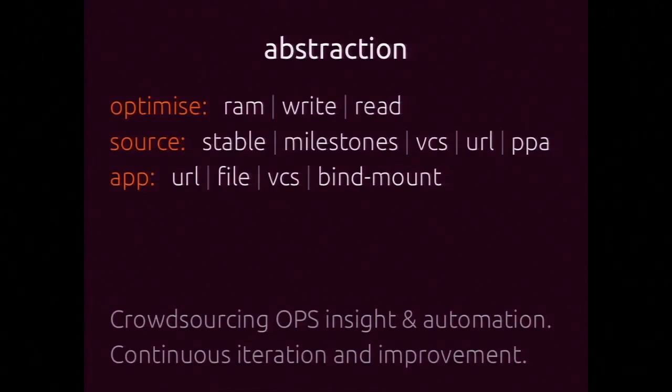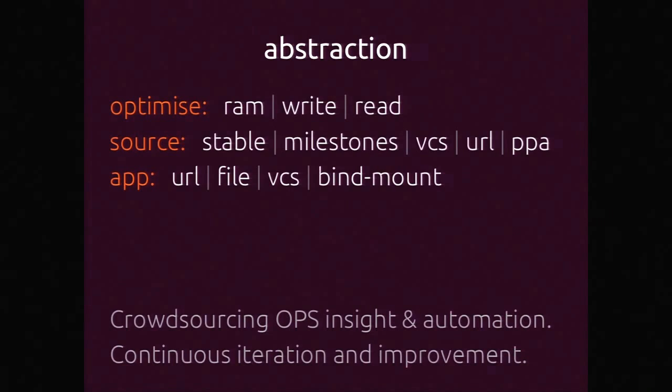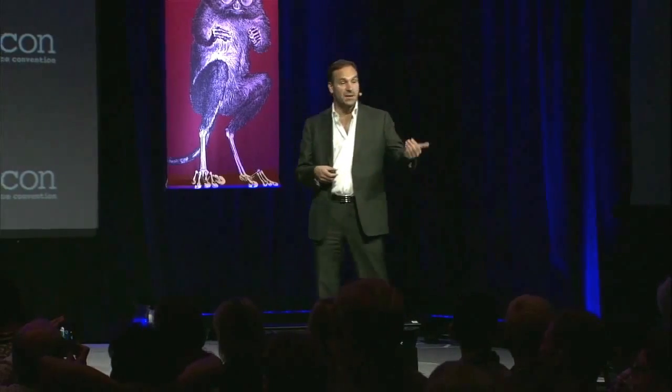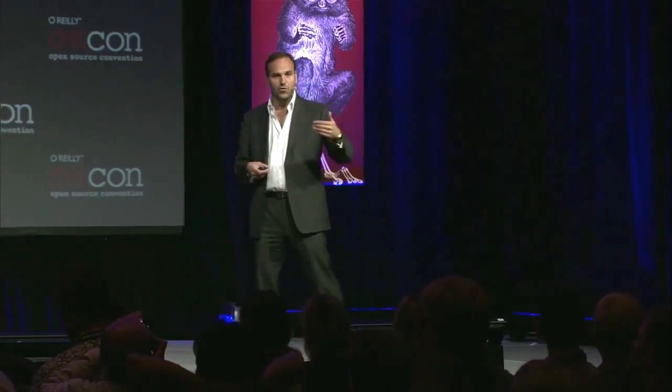There's a level of abstraction that's going on. We are getting rid of the day where you actually need to know all of the configuration details of some of these complex parts, because the charm writer will essentially decide that there are a couple of key choices that you have to make. For example, are you wanting to optimize to run that in memory? Are you optimizing that data store for write throughput? Are you optimizing it for read throughput? And then inside the charm, they'll do all the work essentially to take that high-level choice, which is expressed as a property in the service once you've deployed it, and map it into the configuration files that you need.